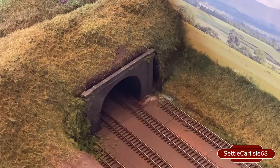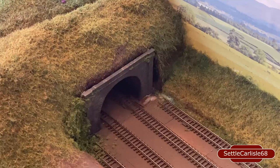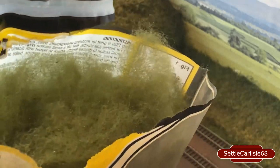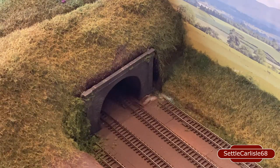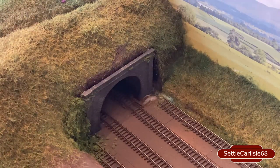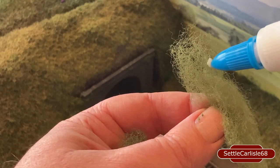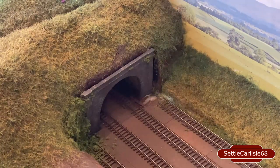So now we've got the static grass in place and the tunnel portal, I've just done the first cover up of the gap on the left hand side of the portal, and I'll show you what I did now to cover that up. So I'm basically using this product, which is the Woodland Scenics polyfiber. As you can see, it's like a very thin wool type material, so you just pull that off in clumps and then just shape it to where you want it to go. So I'm going to put a couple of pieces in the corner and also one running down the side of the tunnel. So basically I'm just going to apply some blobs of PVA and then I'm going to push that into position.